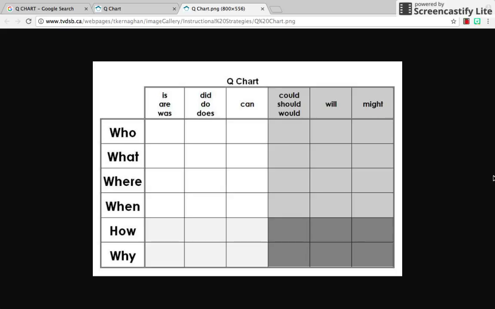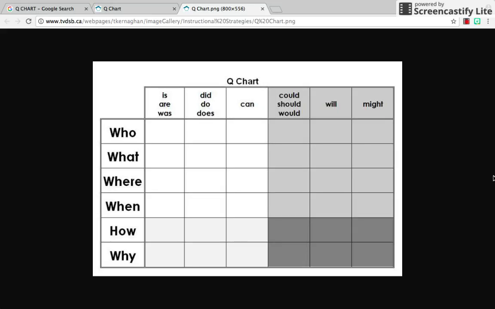Using a cue chart or a question matrix can be a really effective way of coming up with a question to help guide your thinking. And not just any question, but a question that really includes deep critical thought and synthesis, which are skills that you will be building in upper level courses in high school and beyond.